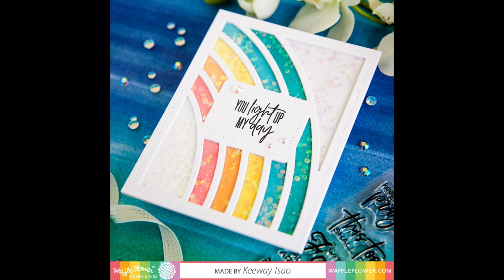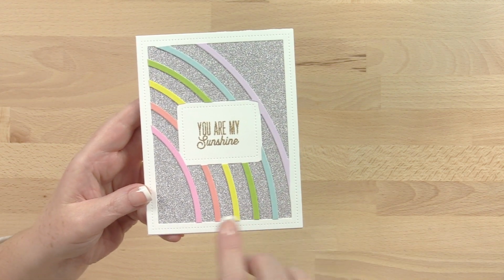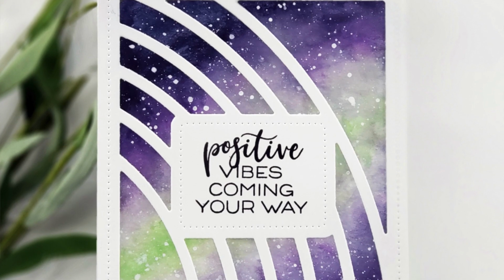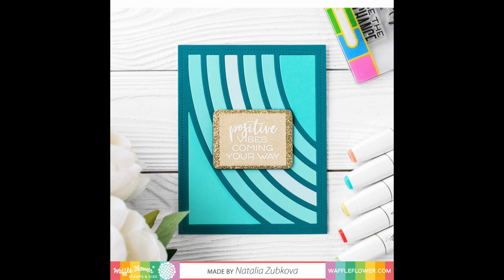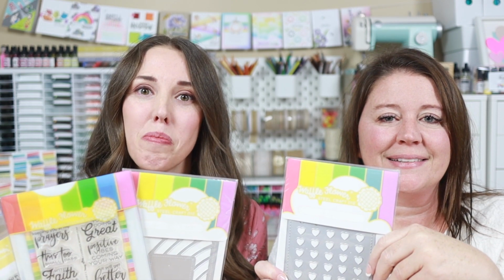And I love Kiwi's take on the shaker card. She used color cardstock but filled her wells with the same colored confetti. Instead of using different colors to create my rainbow on the inside of the die cut, I covered the actual rays on top with different colors of cardstock. Similarly, Alex used our up and running enamel dots to color her rainbow rays. But you don't have to use a rainbow at all. I love how Mindy used a galaxy background on her card. Or how Natalia gave the die a flip to create this bold graphic card. So that's our creative bundle for this month, including the Hearts panel die and the Fresh Rainbow combo.